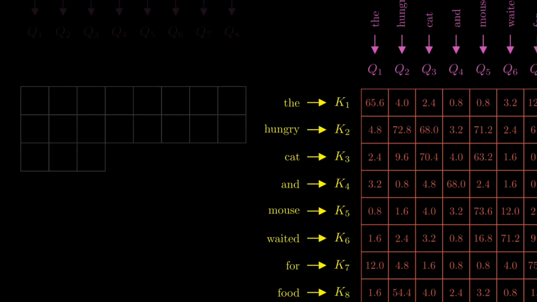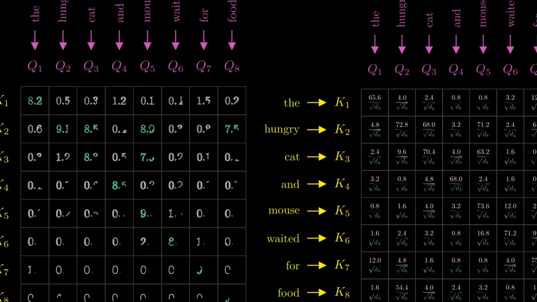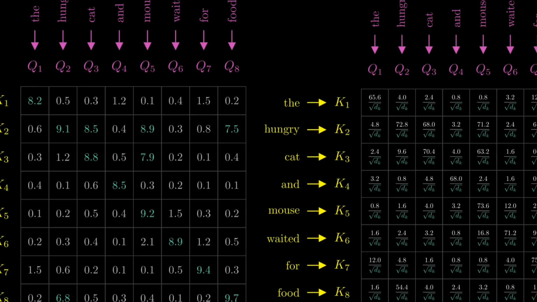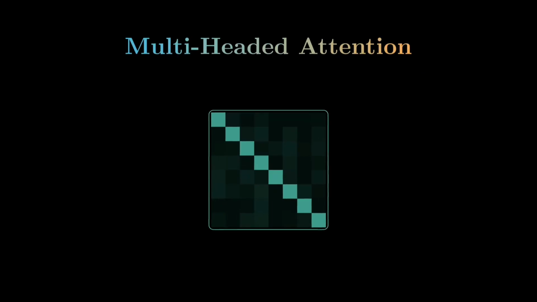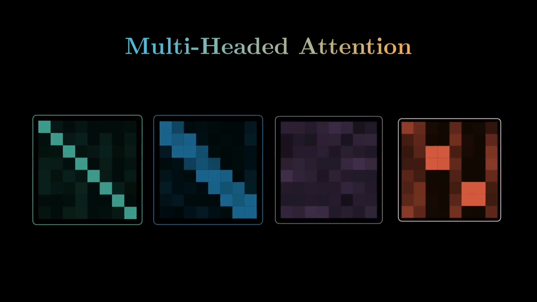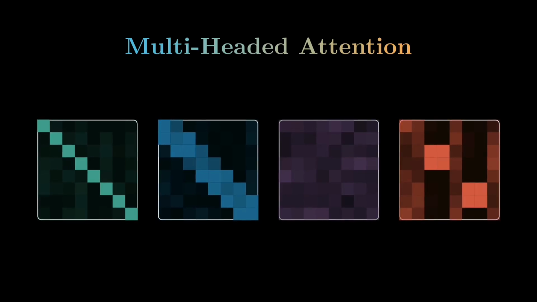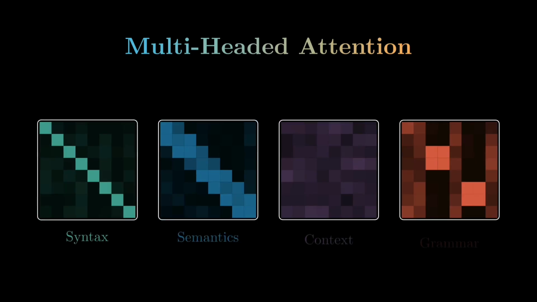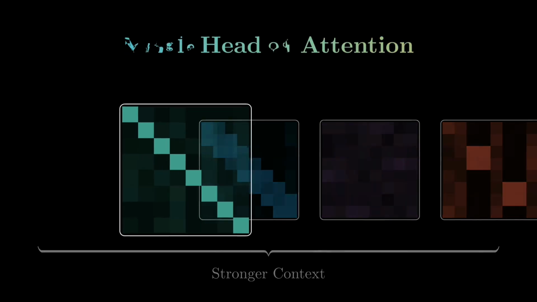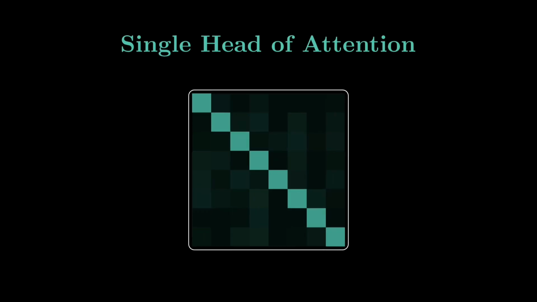Everything we've been describing so far, all these steps and transformations, happens inside just one head of attention. But in the attention mechanism, to build a richer and more precise representation of contextual meaning, we don't rely on only one head. Instead, we use something called multi-headed attention, where the same single-head process runs several times in parallel. Each head learns to focus on different kinds of relationships, and together they give us a stronger sense of context. We will come to multi-headed attention after we fully understand the single head of attention.